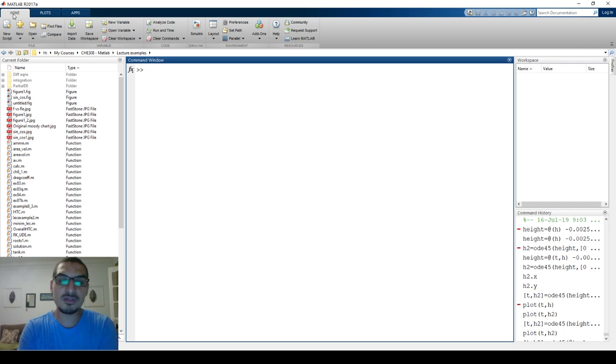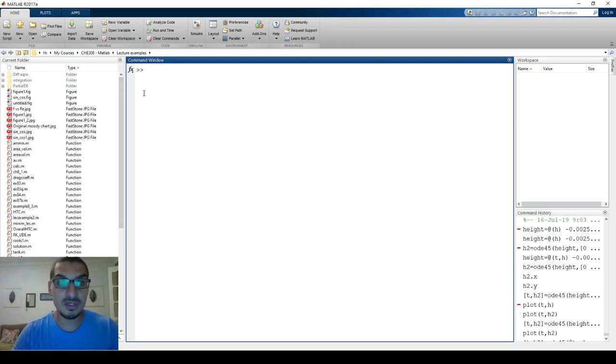So the first thing that you need to know is that it's based on coding, so you need to know how to write your command. It's not like Microsoft Excel, where you just write equations and then you click on some buttons and it takes care of everything. We can do this in the newer versions. There are some stuff like curve fitting and plotting. We have this user-friendly interface, but in general you have to write codes.